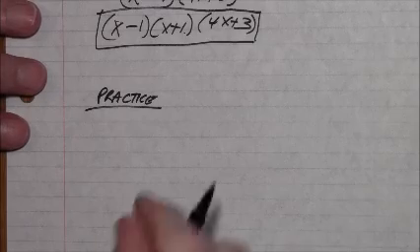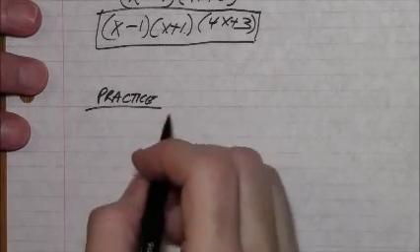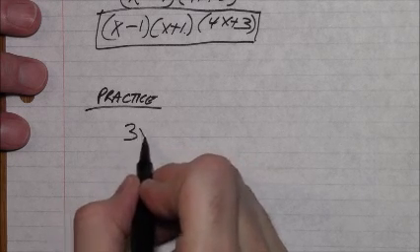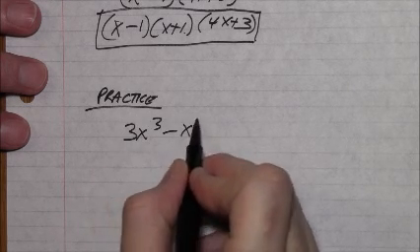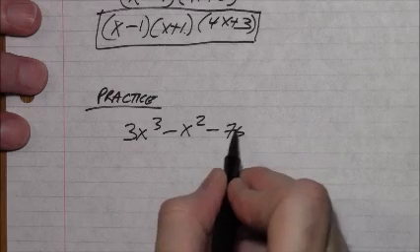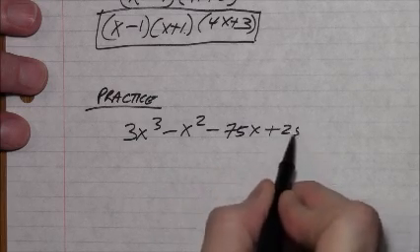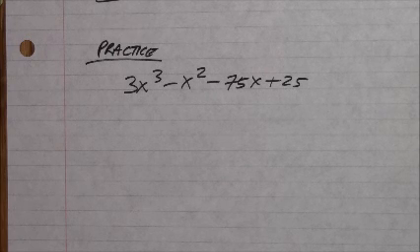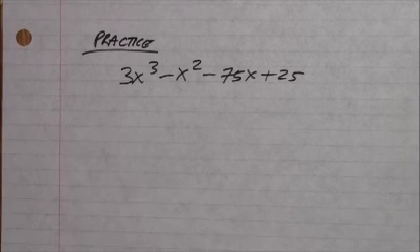Okay, so the practice one I'd like you to look at here. Let's look at 3x cubed minus x squared minus 75x plus 25. Okay, go ahead and pause the video and do this problem. Come back to it when you're done, and I will start talking in 5 seconds video time.